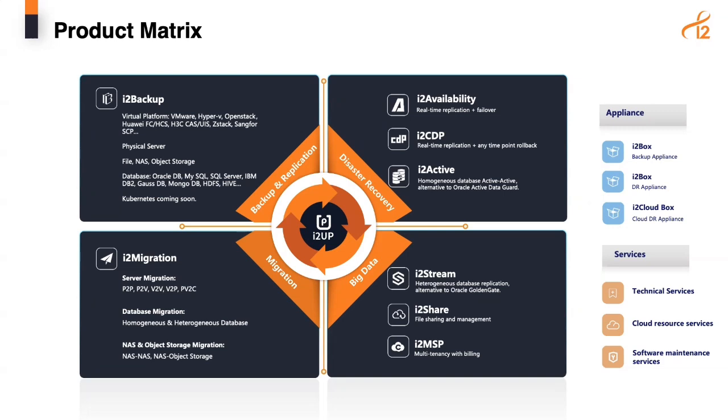Using our server migration solution, we can help customers realize P2P, P2V, V2C, P2C. C means cloud. So we can help customers migrate any workloads from any platform to the others. And for critical businesses, customers need to migrate their databases. For example, it's very typical in mainland China that customers want to migrate their Oracle database to a Chinese-made database. So database migration becomes mandatory for them, and we sell database migration very well in the China market.